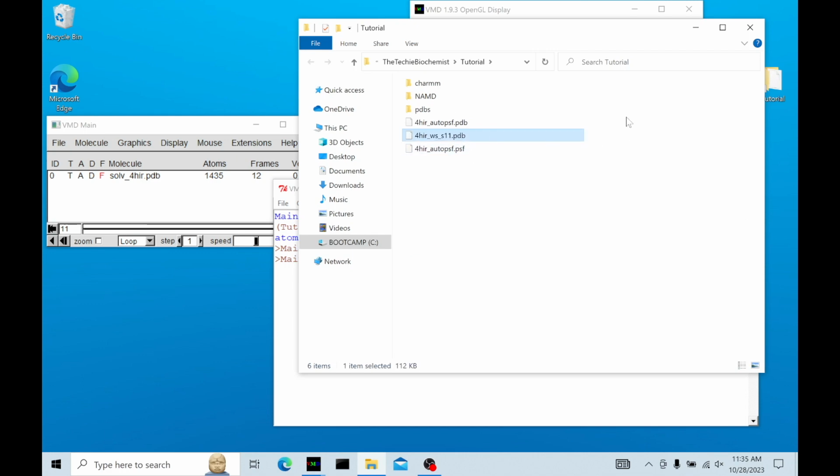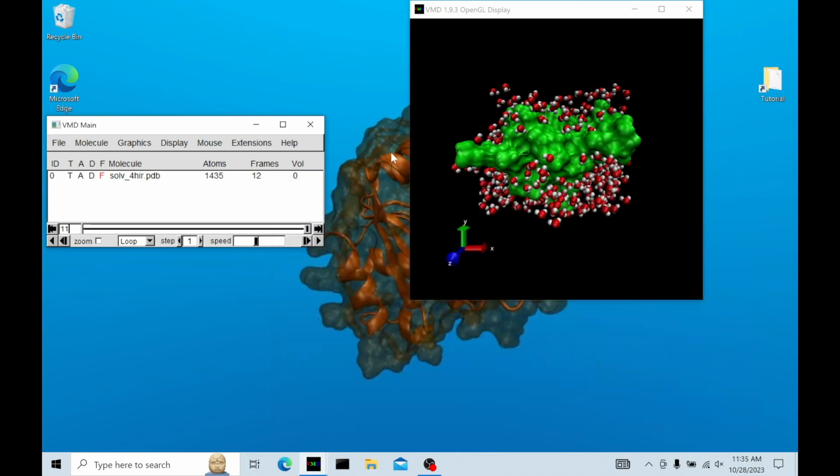And now we have that file here. So that is going to give us the necessary data we need.